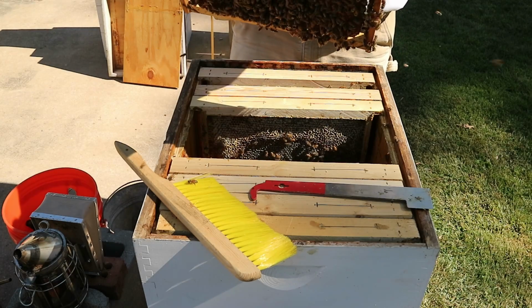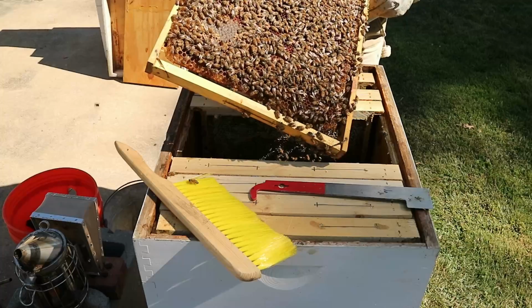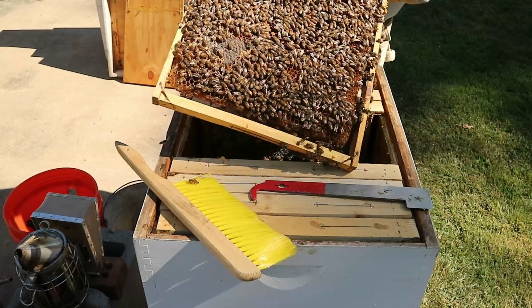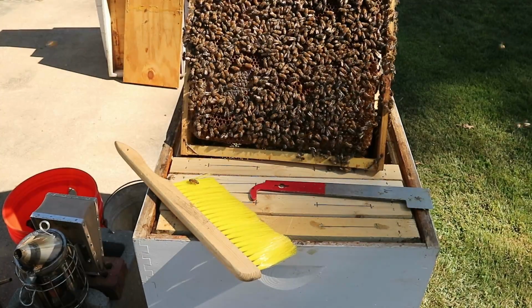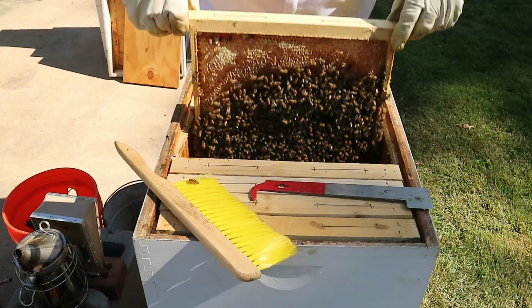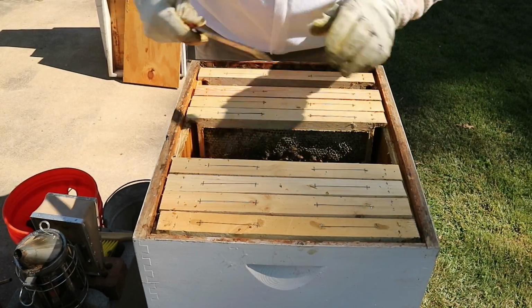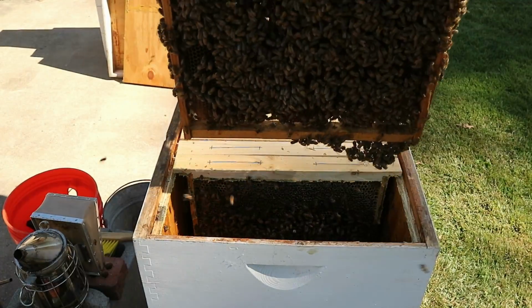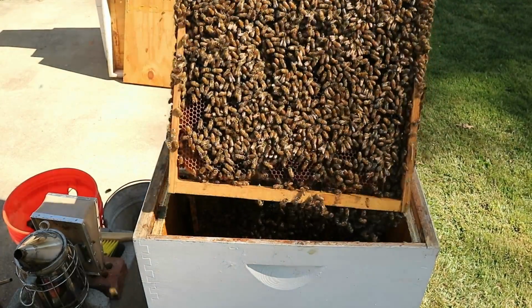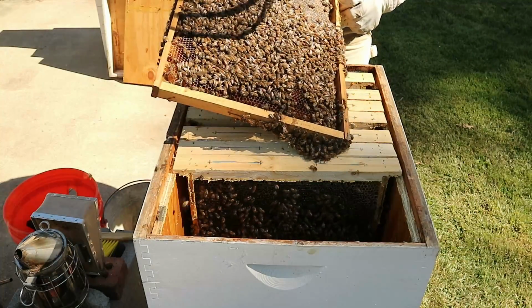Yeah, this is kind of an open frame. We've got some bee bread in there, some nectar towards the bottom and honey at the top, and then we've got brood on this side. So we got some capped brood here up in this part of the frame. So there's our brood. I'm just going to check and see what we have on the other end. That'll tell us whether we can take this frame or not. Alright, and this is all nectar and about half and half nectar and honey on this side. So we've got our honey frame there.